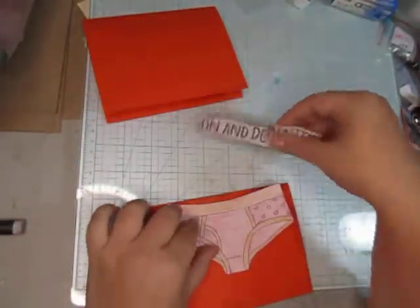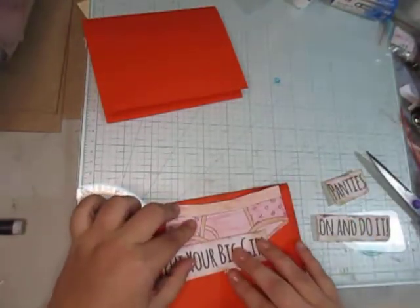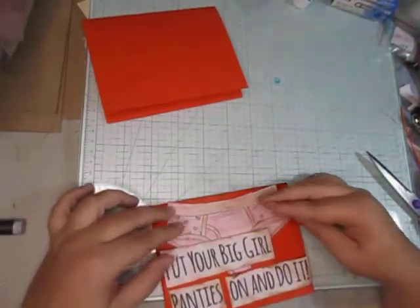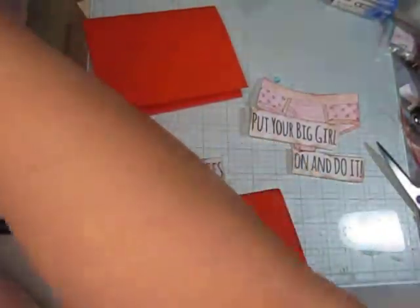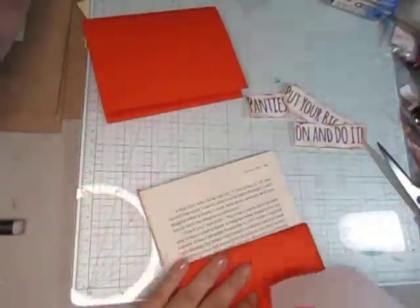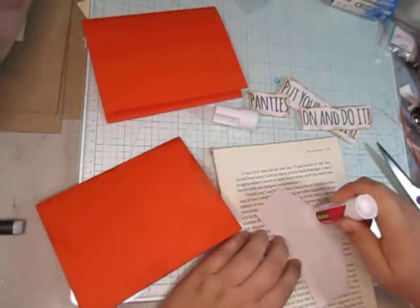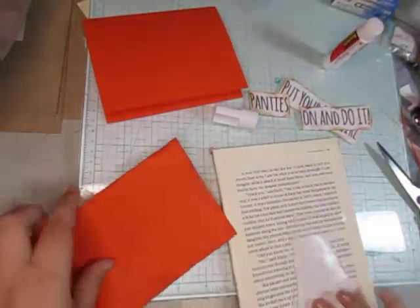Now, do I want this on top and then do this? Ooh, I kind of like that better. That's what I'm going to do. Now, this may seem very simple to some of you who do these quite often, but I'd rather do simple than do uncomfortable at this point. Because, again, I don't make cards like this too often.